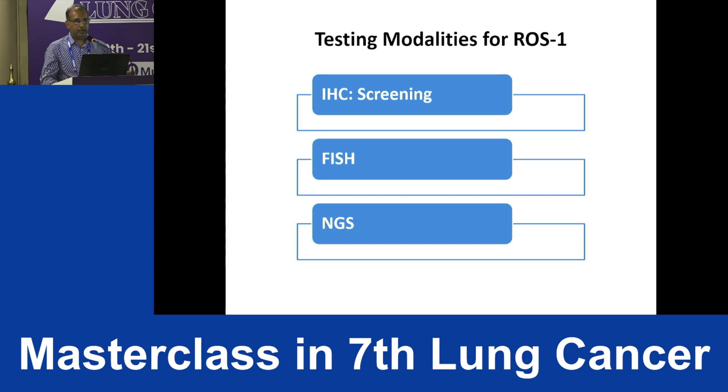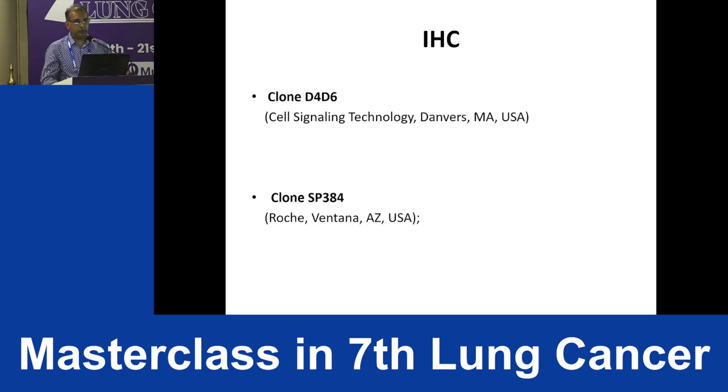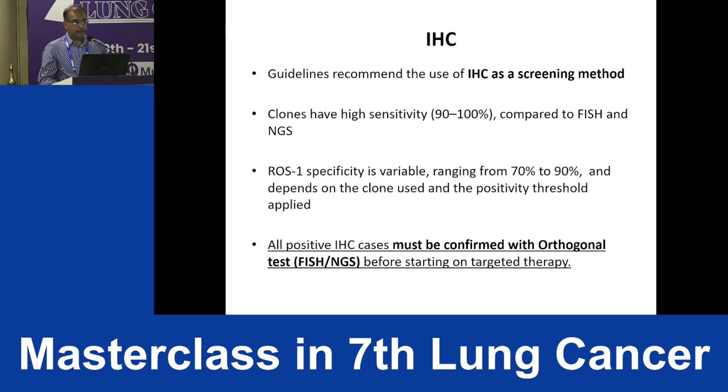IHC is mainly the screening modality. Two popular clones, D4D6 from Cell Signaling, we have been using for the last 7 to 8 years, and it has stood the test of time. Another clone was recently introduced by Roche, that is SP384, last year. The guidelines recommend the use of IHC only as a screening method, and the clones have a very high sensitivity as compared to FISH and NGS.